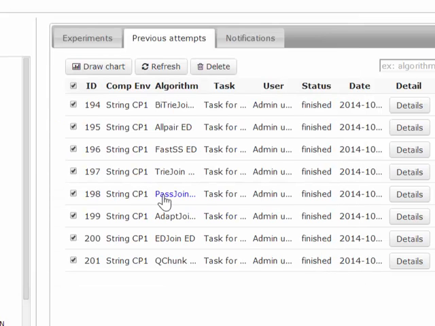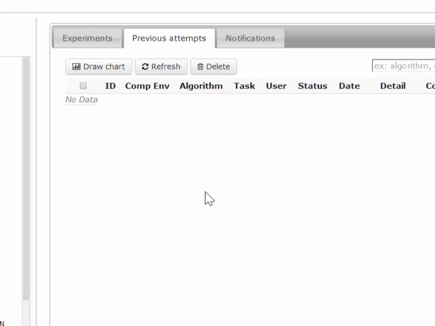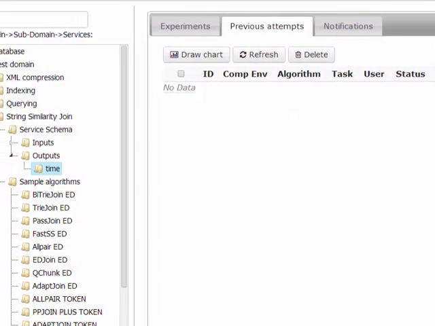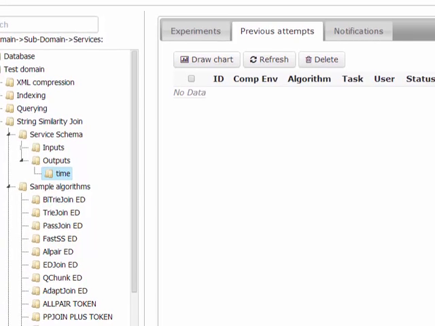So let's try to run another experiments for token based algorithms. So what I'm going to do, I'm going to delete all these experiments because I don't need them anymore. So delete. So they're all gone, and now we are going to create new experiments.